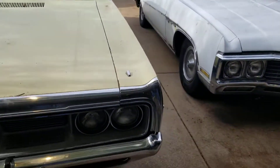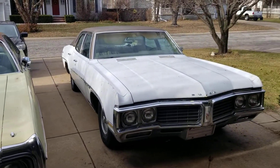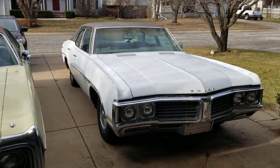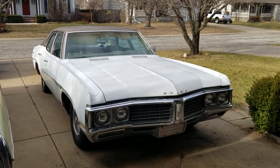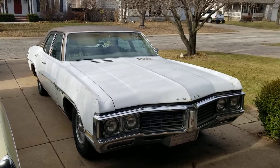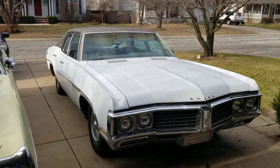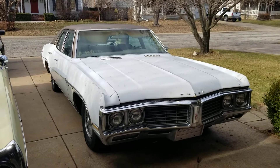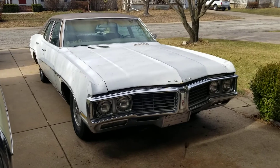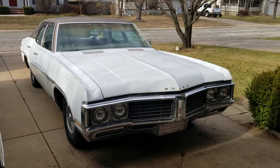Currently the Dodge has a bad brake booster. It's probably gonna need new front brake shoes and needs a gas tank sending unit. This one is in better running condition but it's got brake problems. Yesterday the pedal went flat on me as soon as I got into the parking lot, and I think it's because the remanufactured master cylinder that I put in there just went tits up a month after having it. So I probably should get a brand new one, not a remanufactured one.